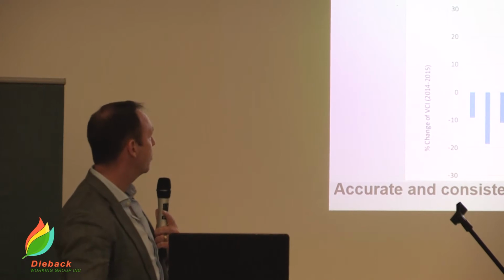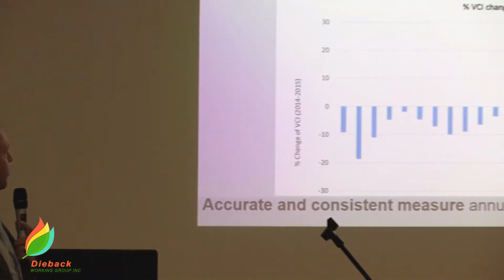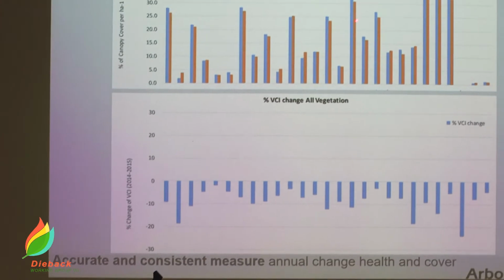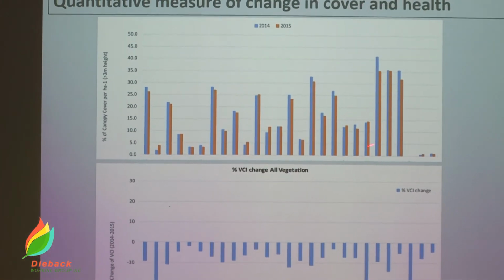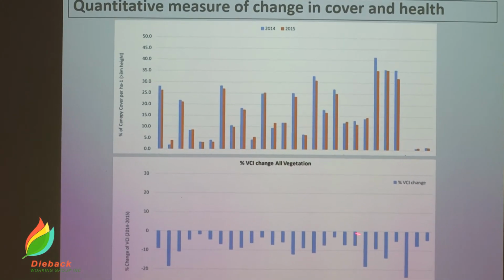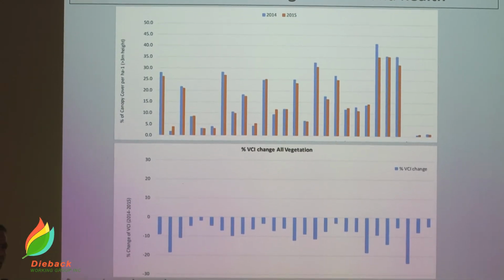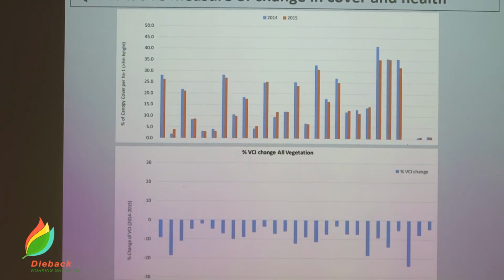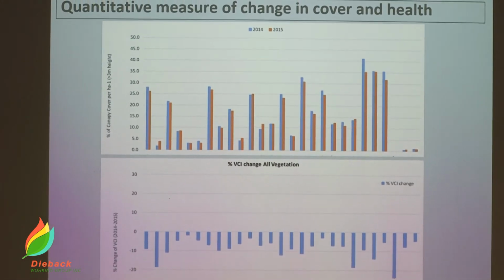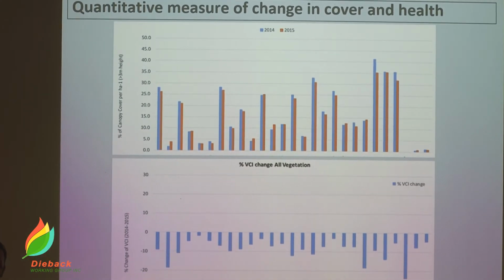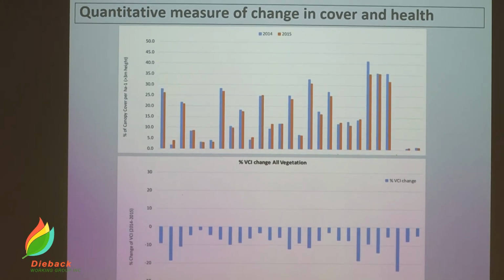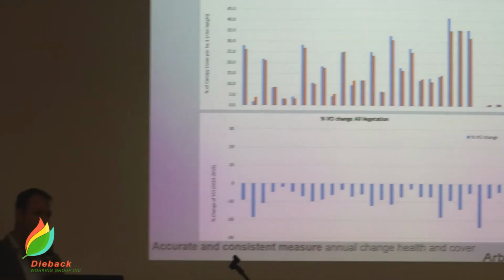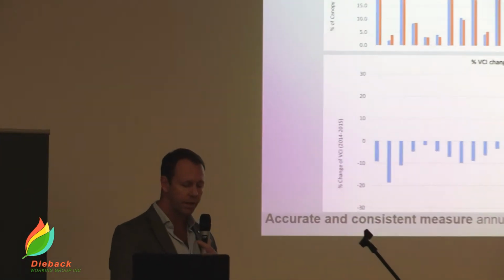So this is an example, 14 to 15, some of the early work we were doing in changing cover of the vegetation in particular natural areas for the urban forest, and then changing the condition. And it's important to get that time series because the actual change in condition and those spectral signatures may be due to climate, for example. So maybe a big drop in rainfall leading up to acquisition and they all go backwards. Okay? Then they may recover with that rainfall event. So the time series over several years is really important, not just a snapshot or a one-year change.